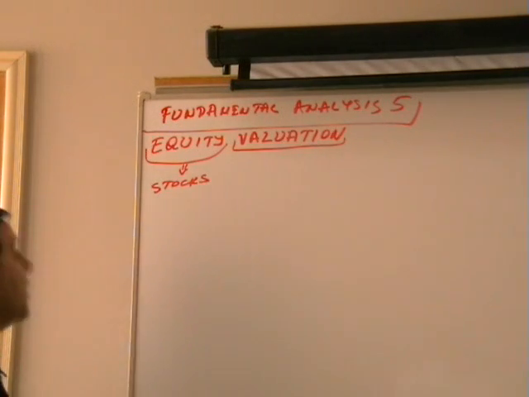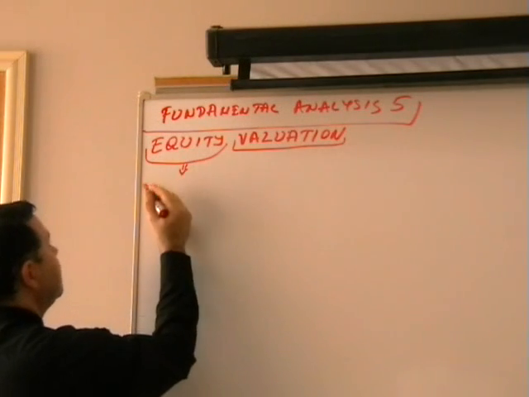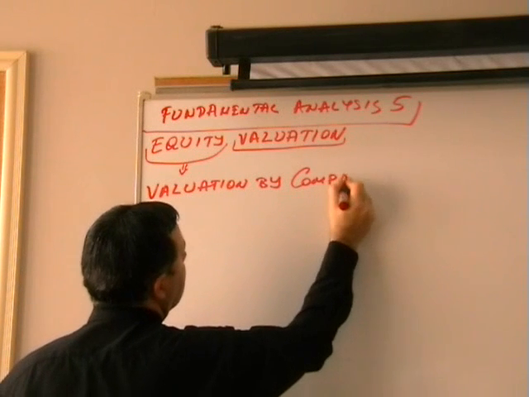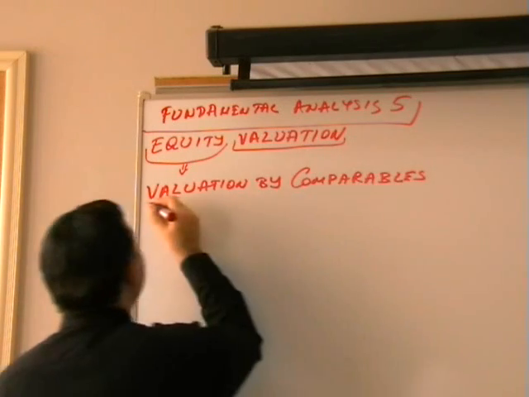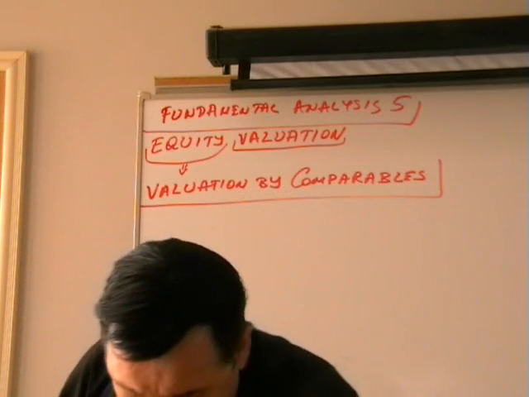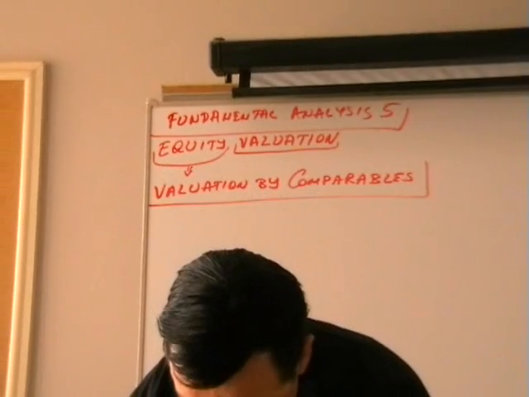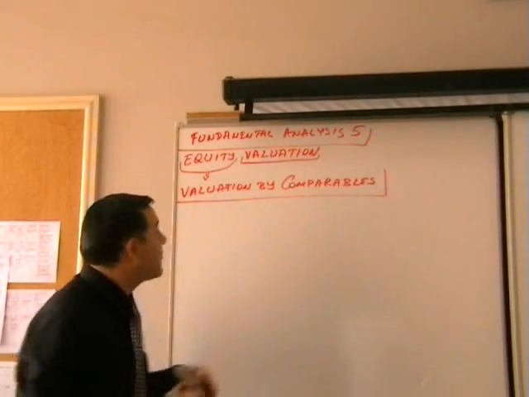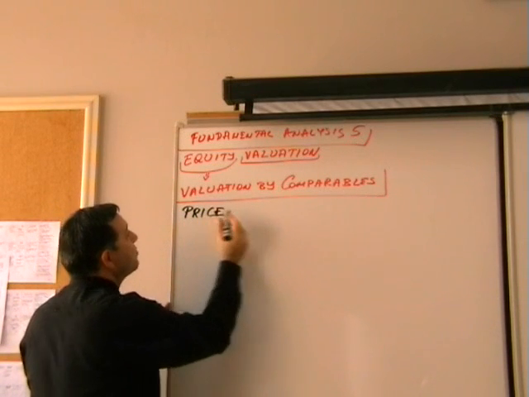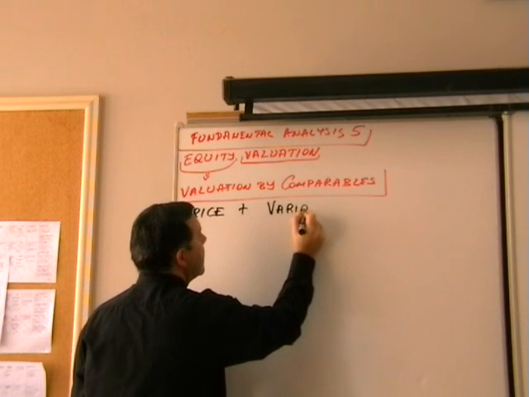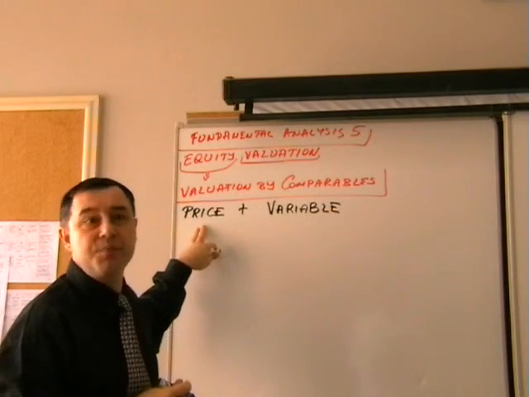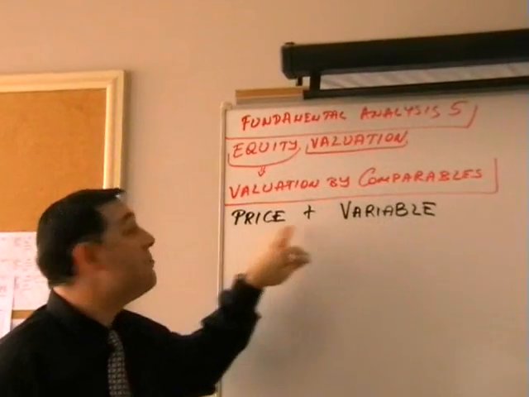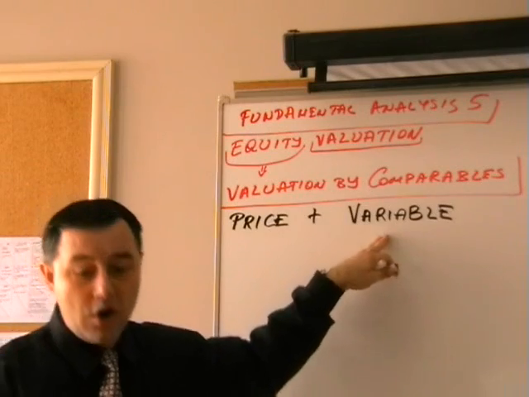So, section number 1 is valuation by comparables. Unfortunately, honestly, the whole section is very incoherent, difficult to understand what they meant to say. It's not clear. They just write stuff. But the idea of comparables is that you look at the relationship between the price of a stock and some variable which we can observe, and make inferences about the overall valuation.